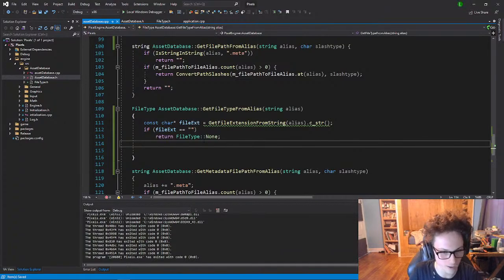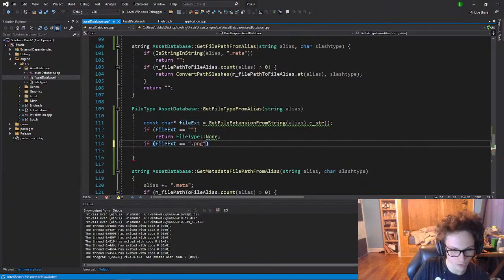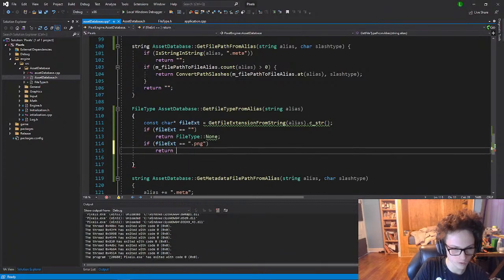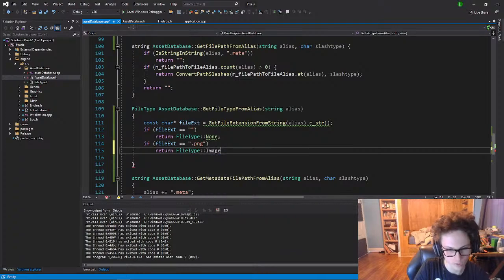So if it's that, we do file type none. If file x is equal to .png, we return file type image.